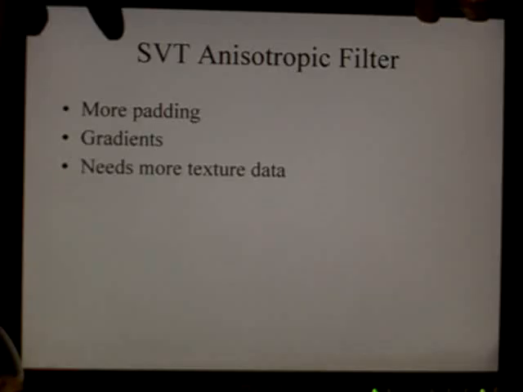You can do anisotropy to continue the trend, bilinear to trilinear to anisotropic filtering. To do this, you'll need even more padding around the edges, as much padding as the number of taps in the filter, or half the taps. I'm not positive. I didn't try implementing this. You absolutely have to have gradients because that's exactly what the anisotropy needs. So you need the correct partial derivatives. And you're going to need more texture data because you have more padding, and because the anisotropic filter uses more taps on a more detailed version of the texture. That's how that works.